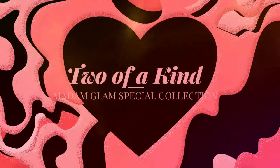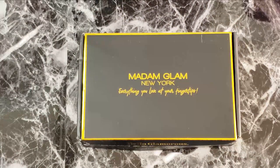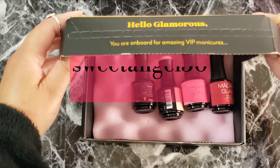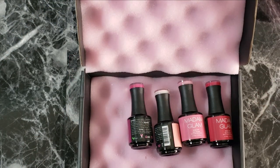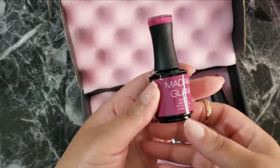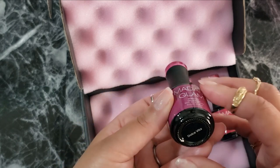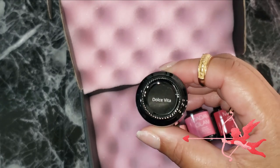Y'all, I have partnered with Madam Glam once again, and today I'll be sharing with you their new collection for February 2021. It's love in the air. Yes, it is. This is the month of Valentine. And guess what? I have two of a kind. That's what it is. Two of a kind collection from Madam Glam. I actually have four of the polishes.